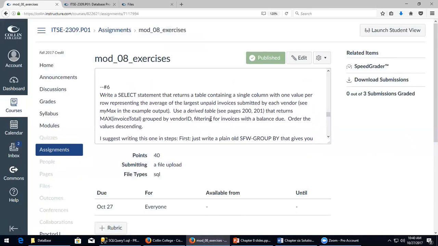Write a select statement that returns a table. Well, all select statements return a table, containing a single column with one value per row, representing the average of the largest unpaid invoice submitted by each vendor.